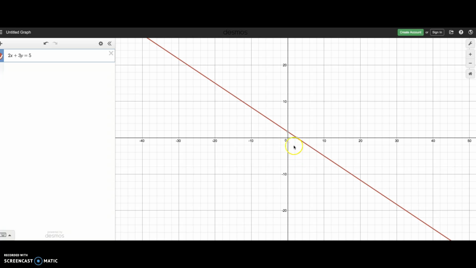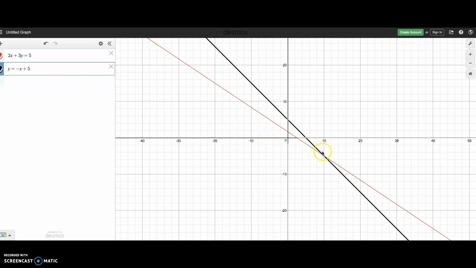So sometimes it's easier to type your equation into Desmos so that you can see what the graph looks like. If you want to find another line, maybe where the two cross, we can type in y equals negative x plus 5. And we can see right there that that's where these two graphs intersect. We can click on it and it will give us the coordinates, the x, y point. So it's super, super helpful when you're coming across problems that you need to have tools to be able to do these things.